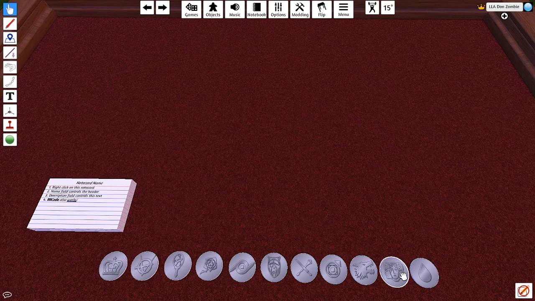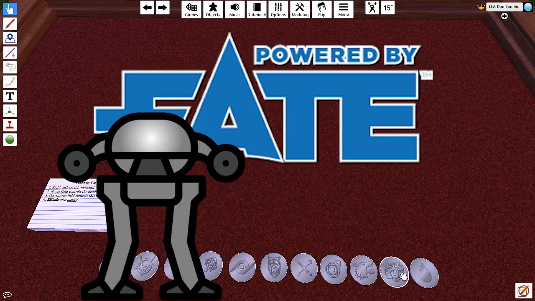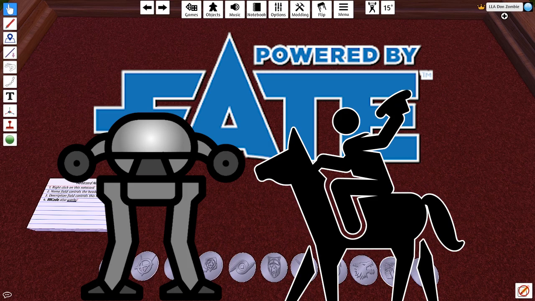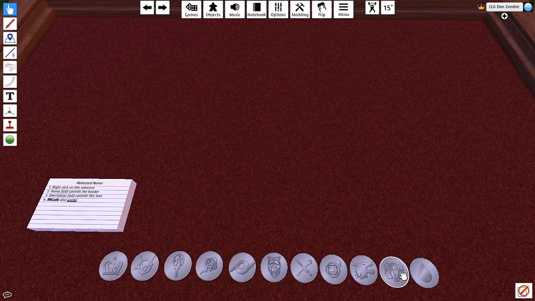Now, the system I'm going to show you, I think I originally discovered from the game Fate Core. It's a very generic RPG that could be applied to any setting. The great thing about Fate, it could be mechs fighting on a far distant sci-fi planet, or it can be cowboys in a shootout against bandits. One of the things that Fate does well is use abstractions instead of precise information. Now, I don't remember precisely if this is exactly the way that Fate presents it, but this is something that I've taken into other RPG games successfully.